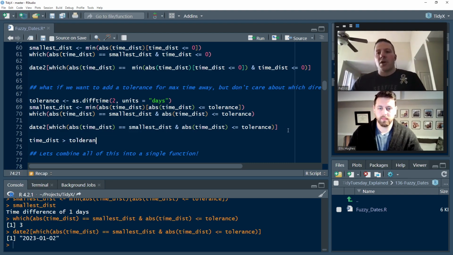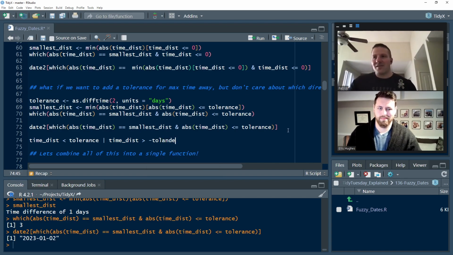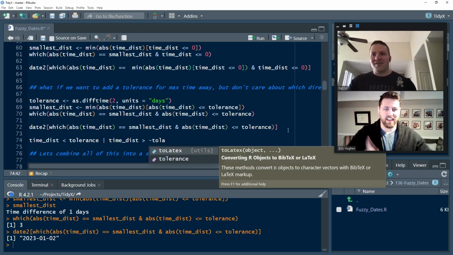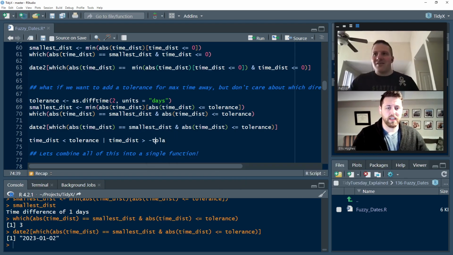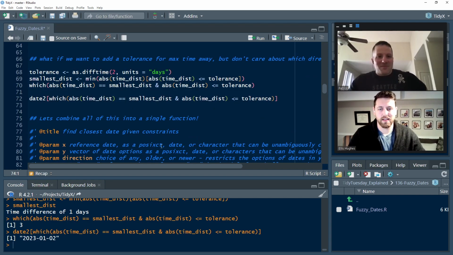It just saves you code if you convert everything to absolute and then work from there. You'd have to do something like time dist greater than negative tolerance, or time dist less than tolerance. It gets ugly pretty quick, and you have to start thinking about things in a weird way. If you're just looking in both directions, just take the absolute. It's a bit easier.